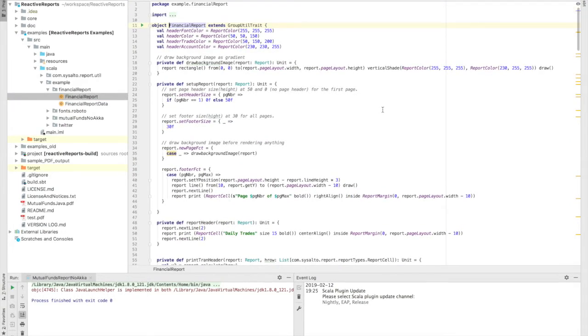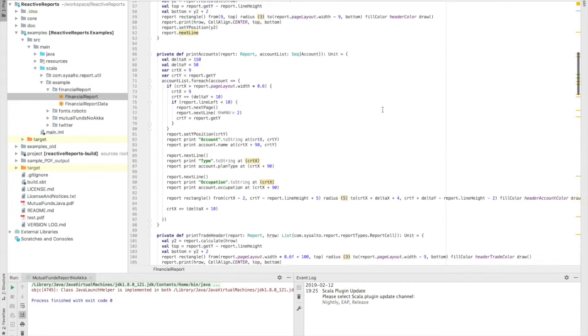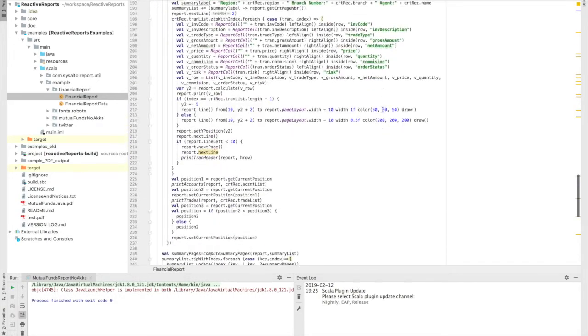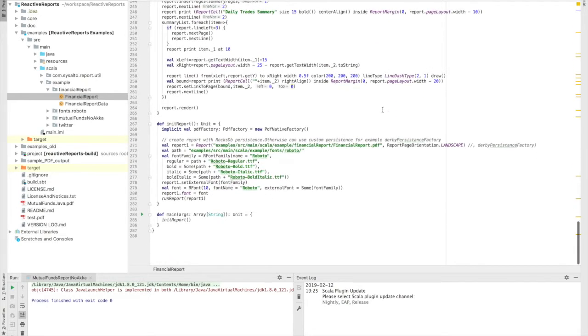As before, the second file has code to generate the report. We will now generate the report.